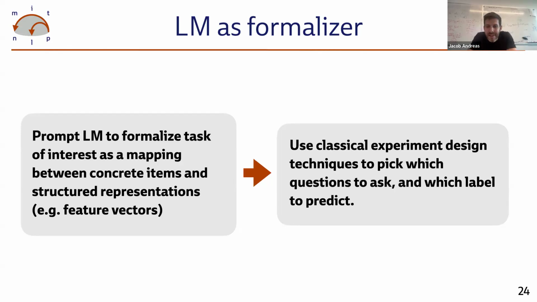And so what we're going to do at a high level is first prompt our language models with problem descriptions, like we want to do content recommendation, and we're going to ask the language models to come up with abstract features that might be relevant for making a decision about whether a user likes an article or not. And so in this content recommendation domain, we're going to think about things like, what's the topic of the article? What's the length of the article? What's the style in which the article is written?